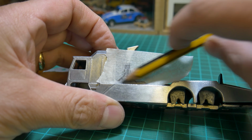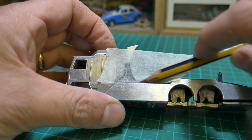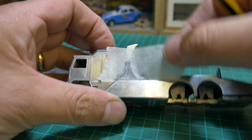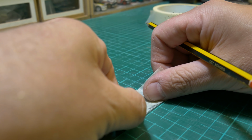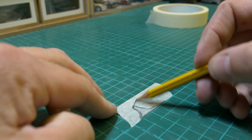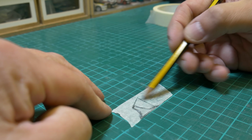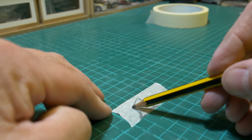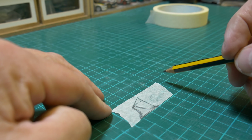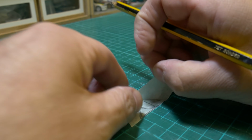And this will work with a lot of other methods, you know, when I'm doing my decals. Sometimes it's even worse to try and measure it. You'll be going back into the computer all the time when you're doing them. So you can just simply put the masking tape over and mark out where the recesses are and the bonnet and the doors shut and all the rest of it, and pull it away, and obviously, hey presto, you've got a completely different shape than what it is when you're looking at it, because with the contours it all moves all over the place.